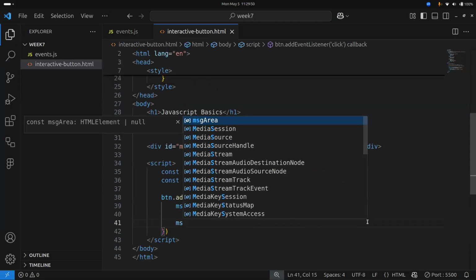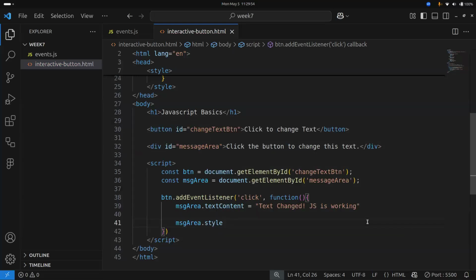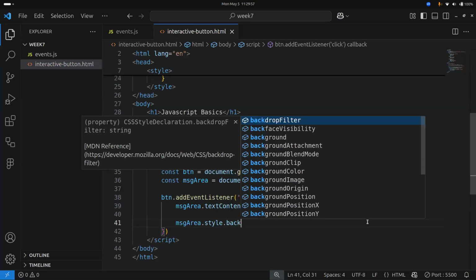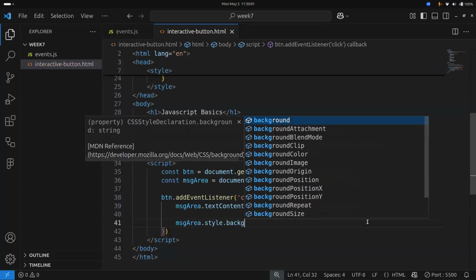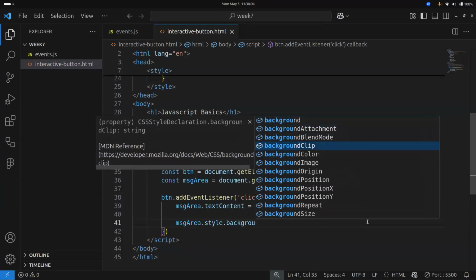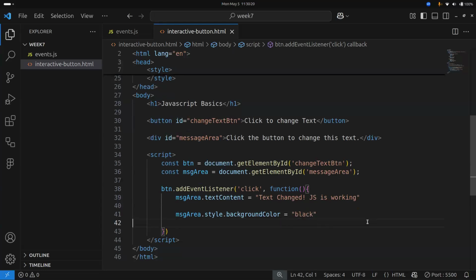So we can come and say, let us do msg. Let us change the style. So the background is a bit boring. So let us change something. Background color. So I want it to be black.